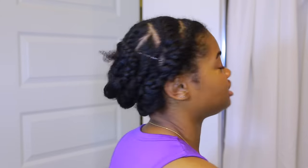Okay, I'm just gonna grab one and pin them right here. Oh no. Also, I wanna make sure it's not pulling on my scalp. That's another thing. Alright. I feel like that will be flat enough. It's not perfect, but it will do what it needs to do.